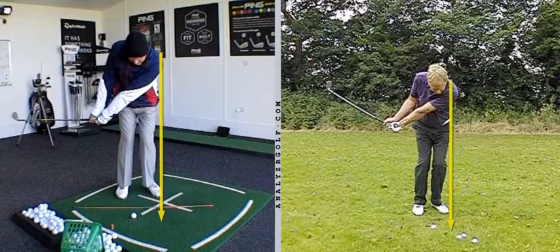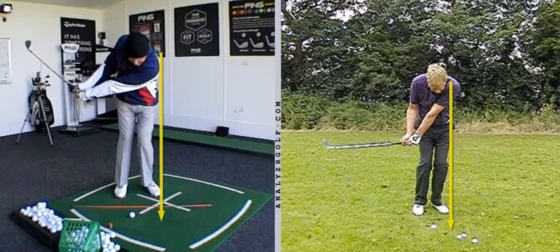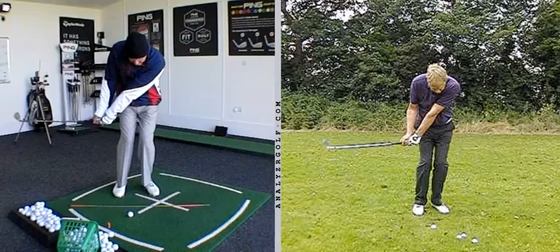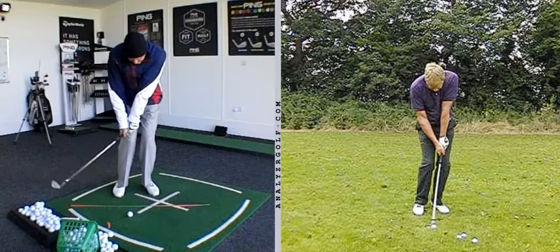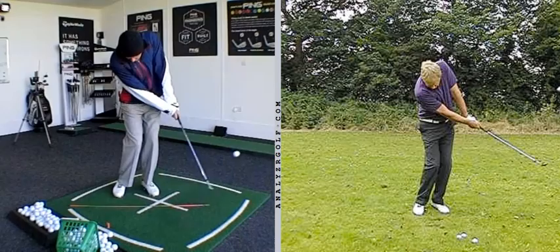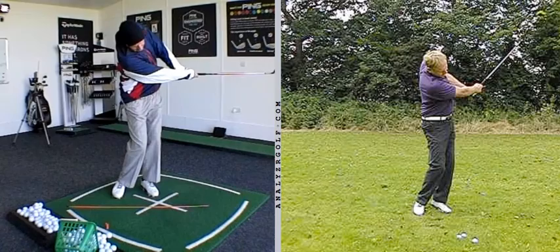Coming into impact: the butt of the club previously was very wide, artificially wide, and never really got back onto the right thigh — it was very much outside it. Whereas now we're on the right thigh. So the radius of this swing — the distance from the centre of the arc to the sweet spot — is narrower, meaning the club will engage the turf less aggressively. Coming into impact there's much less shaft lean, the low point is more under control, the butt of the club doesn't raise as quickly, the club is actually releasing more, with better use of the bounce and better use of the loft. Everything about that is more appropriate.